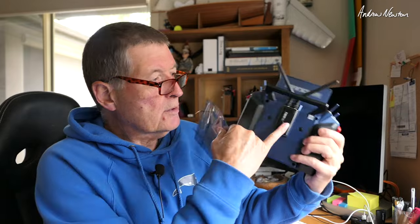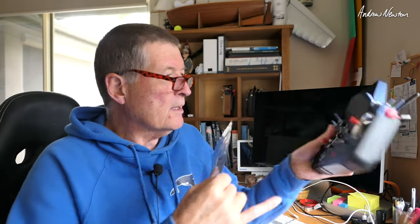So for twin protocol, you'll need a twin protocol module like this Twinlite Pro that I've got on the X20. The X20 is a tandem protocol radio, but with the external module you can use twin protocol receivers. These days I'm using a lot of Express LRS gear, and you can think of the twin protocol as FreeSky's proprietary equivalent of Express LRS, as well as the normal FSK receiver protocol that we're used to using for years and years.